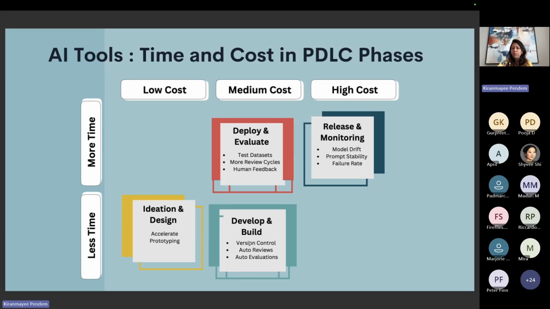But if you think about the cost, it's not like it has become very low cost, because you're spending money on the tools, and there is a lot of effort going into version control and the reviewing activities. Also, there is a new concept called evaluations, which was not in traditional software development.